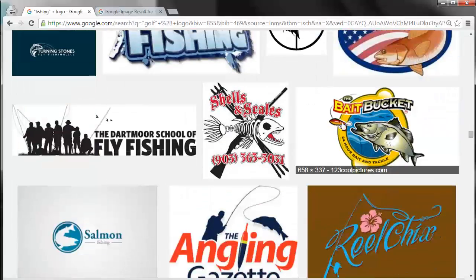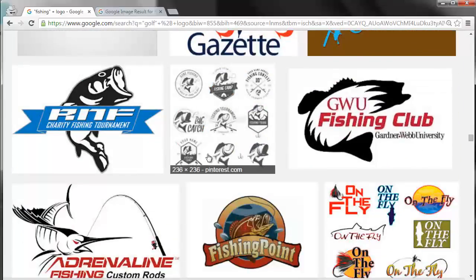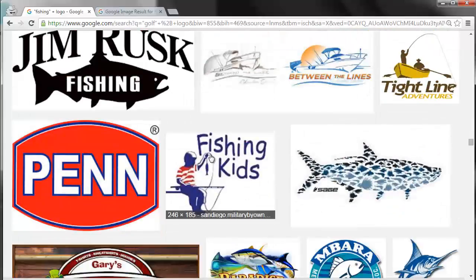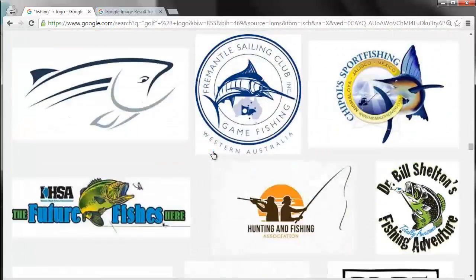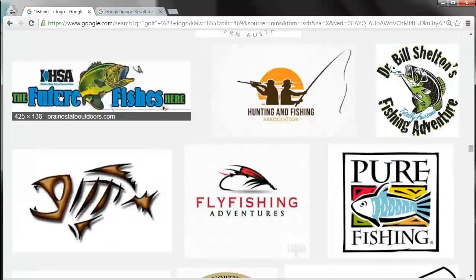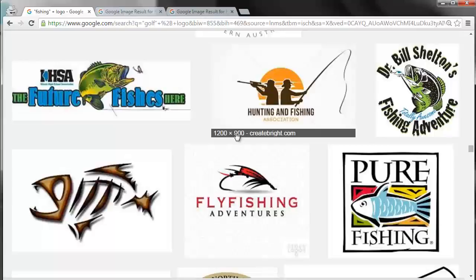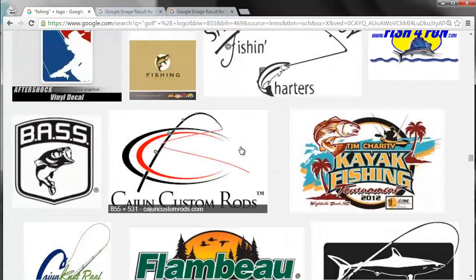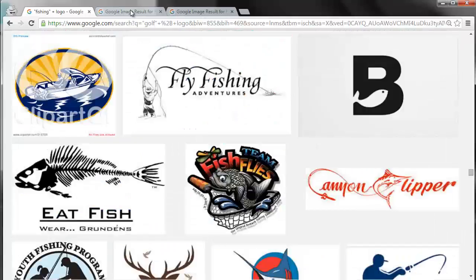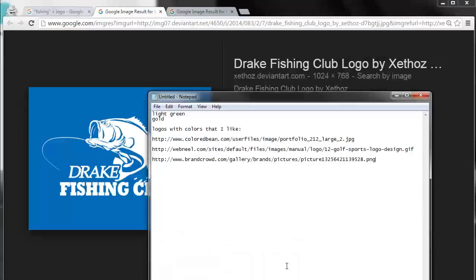Now this one, in my opinion, has way too many colors, and you might want to just stick with two colors so that it's emphasized as well. This one has green and blue, which really fits that earthy feel, and then of course the blue, which is trust. So that's what I'm finding for the fishing one: a lot of blues and a lot of greens and some golds.